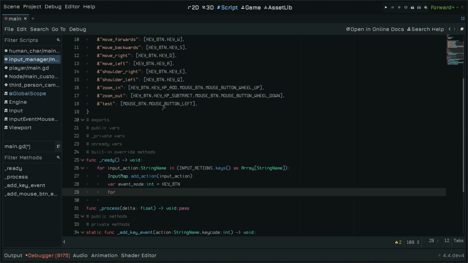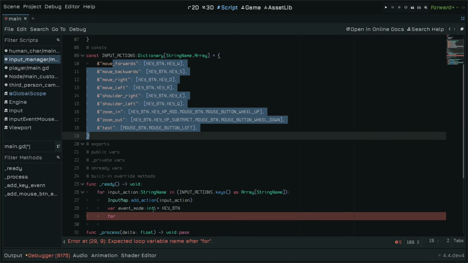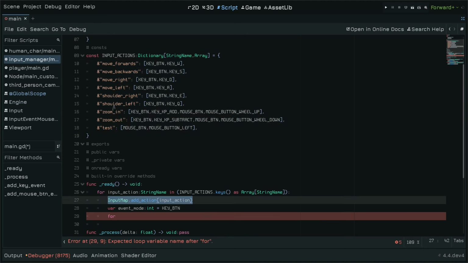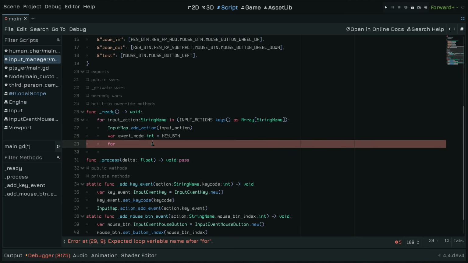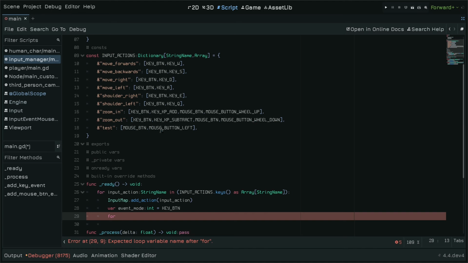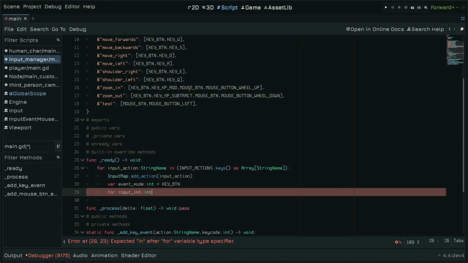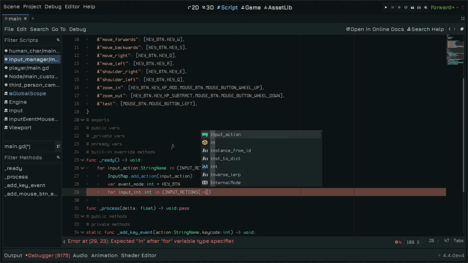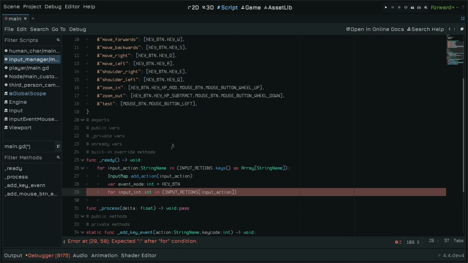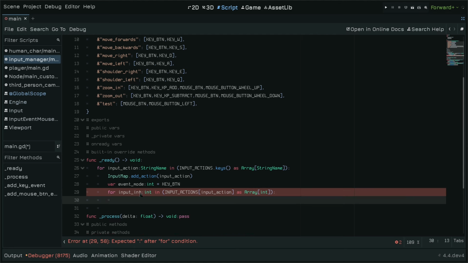So for now, for the inputs itself, we have sorted through the actions. We are adding new actions whenever we are sorting through this list here. Next thing, we are going to sort through the inputs itself on the dictionary. So let's do for input integer, because this is how we're going to define it. These variables are integers, as you can see, we stored right there. So these are inside our input actions and inside our input action string name, and they are considered as an array of integers, and these are going to be used down here.